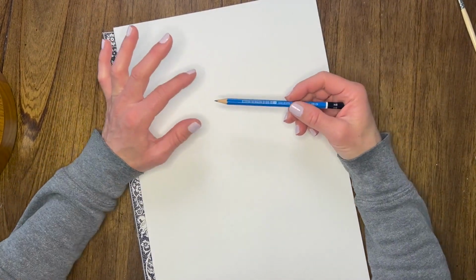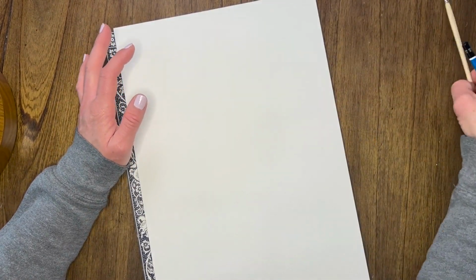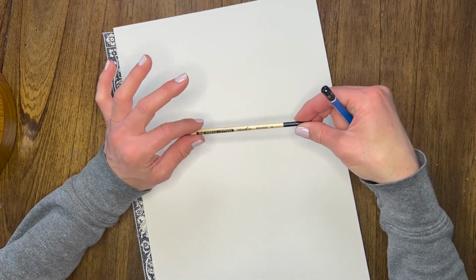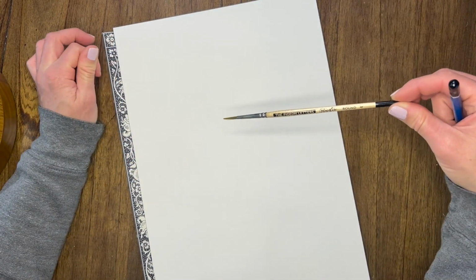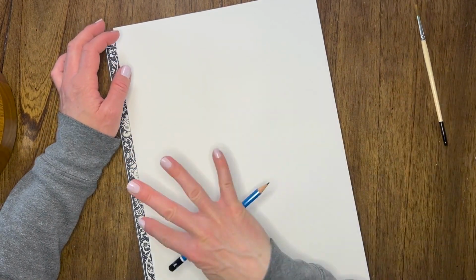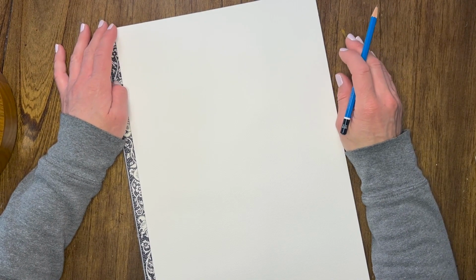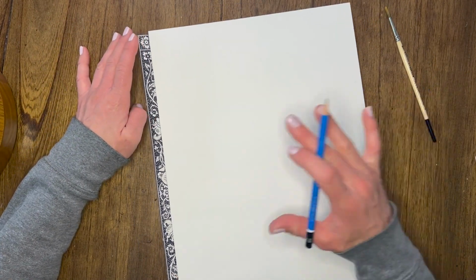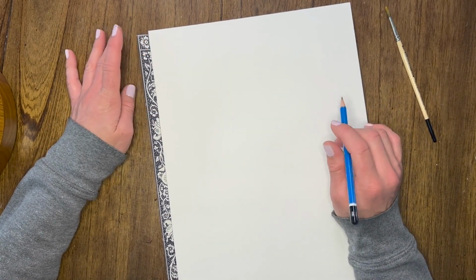You're gonna need a pencil because we're gonna sketch everything out first. And then I'm gonna be using various sizes of the Pigeon Letters brushes. So I'm probably gonna be going all the way up to about a 10. Maybe use the flat brush as well because we're gonna be totally painting the background. So you definitely want a couple different sizes of brushes. And if you're working as big as I am, you definitely need some larger brushes.